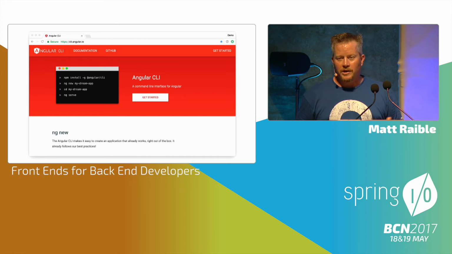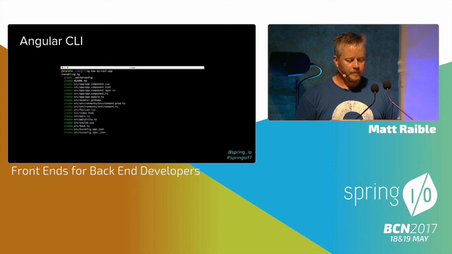So the easiest way to get started with Angular is Angular CLI. And this is an NPM dependency that you install, and then you can ng new a project. And it basically creates a lot of the infrastructure that you'll need. I think there's about 25 files that are created. You have your test runner with Karma. You have Protractor set up. And you can basically start generating your components. Now, you can write your components by yourself, or you can generate them. So it allows you to generate components, generate services, and it creates that basic structure for you.